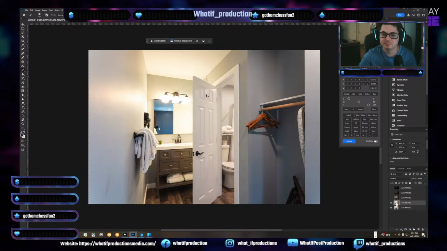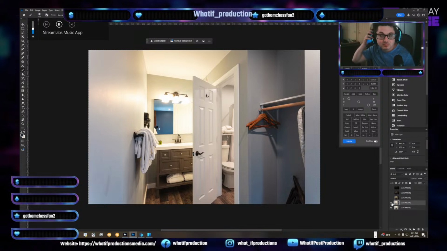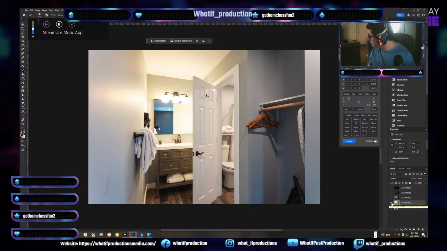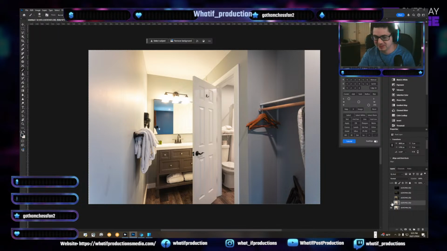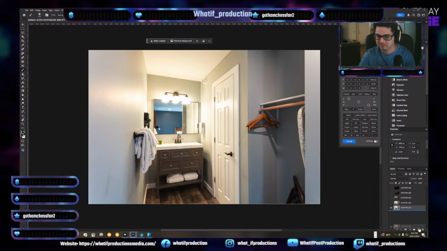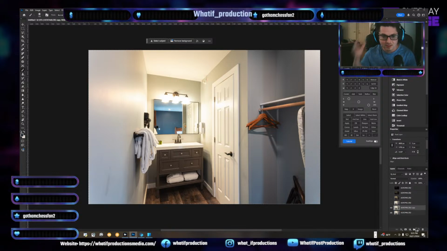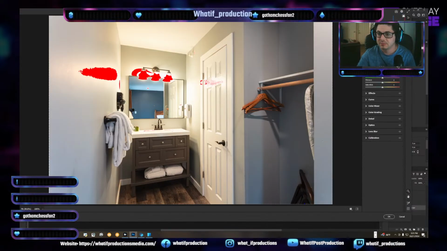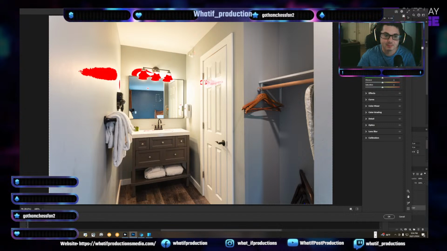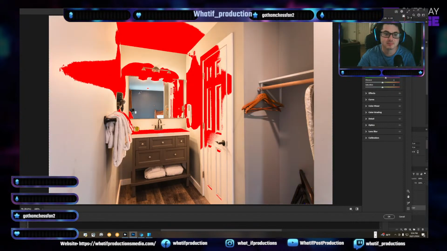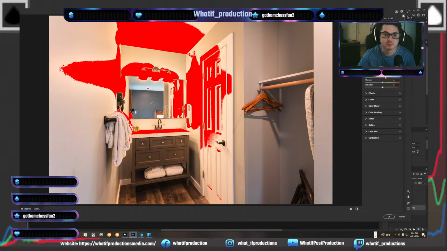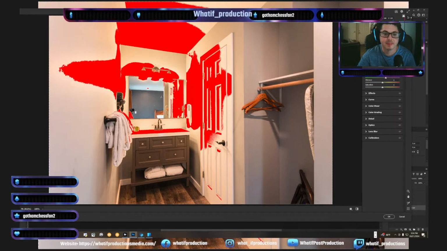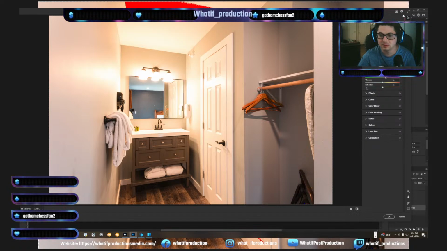Okay, first off, I'm gonna make a dupe of this layer. Color balance this wall here. Highlight indicator.